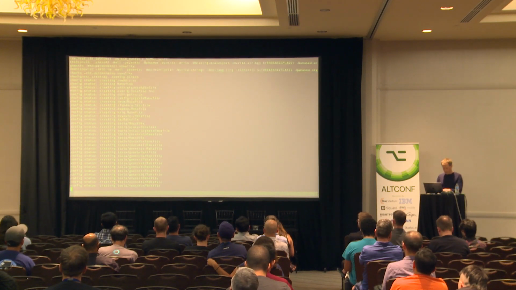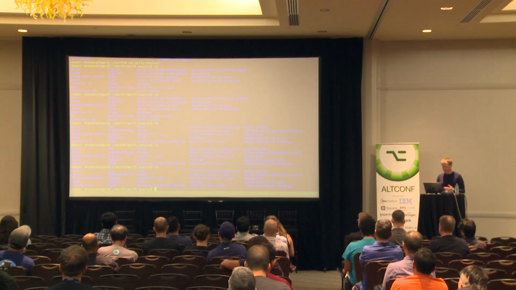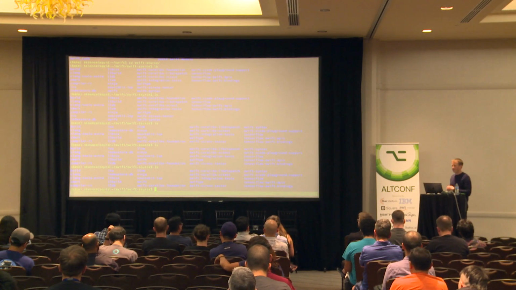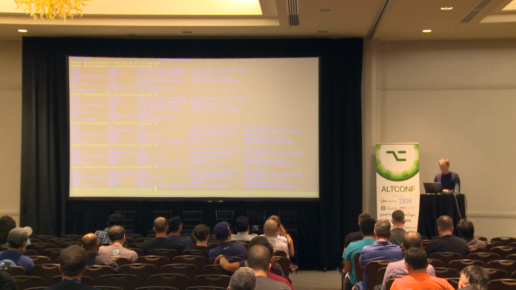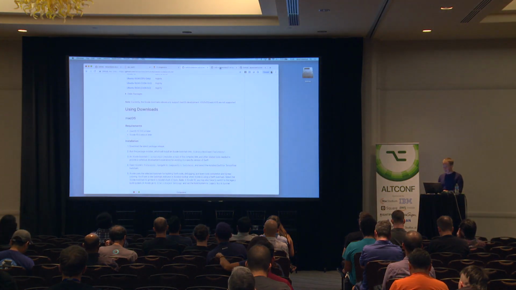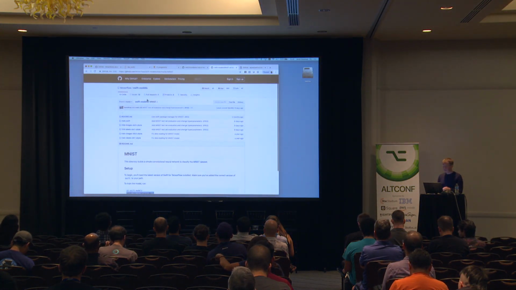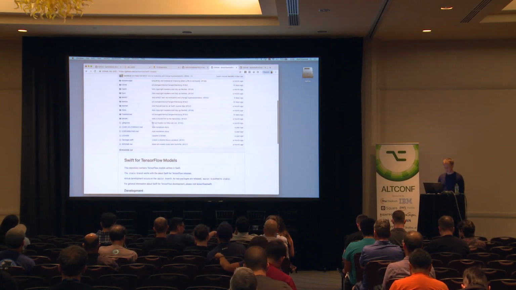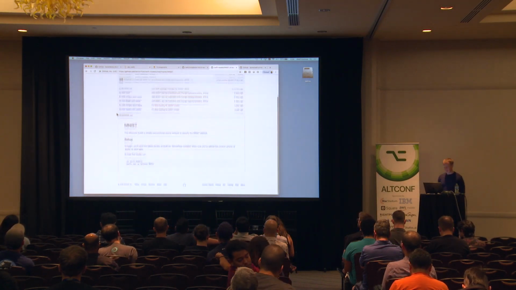It takes a little while to run. But then, like I said, all the code is in here somewhere. So you can go in here, modify it, and make a PR. Then the next thing I would suggest you do is mess around with this TensorFlow/Swift models repository. They have a number of different examples in here, but we'll look at the MNIST one.